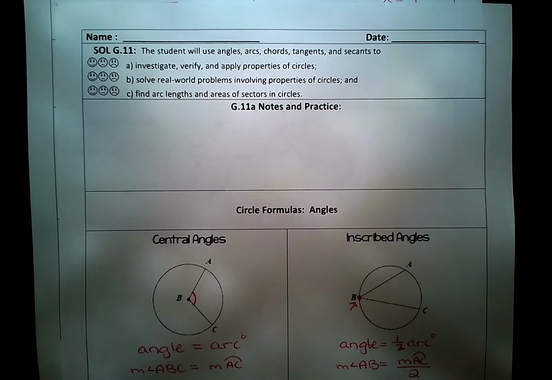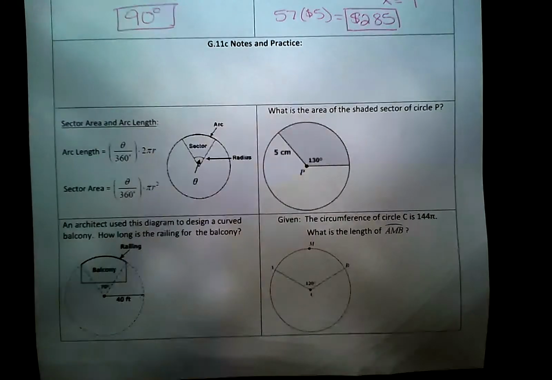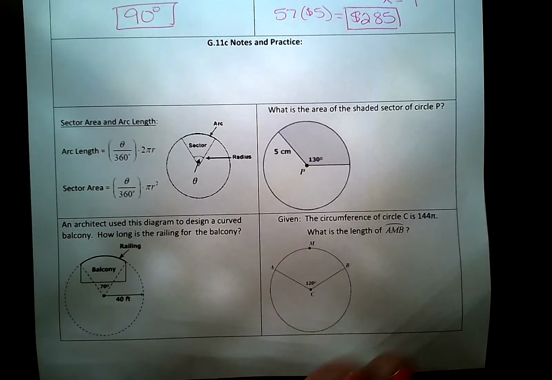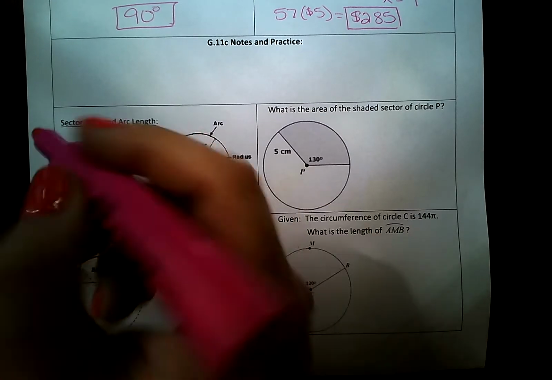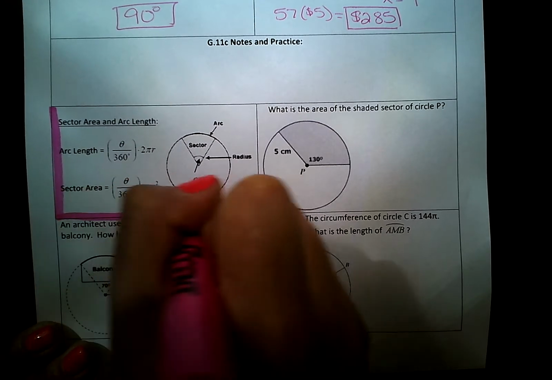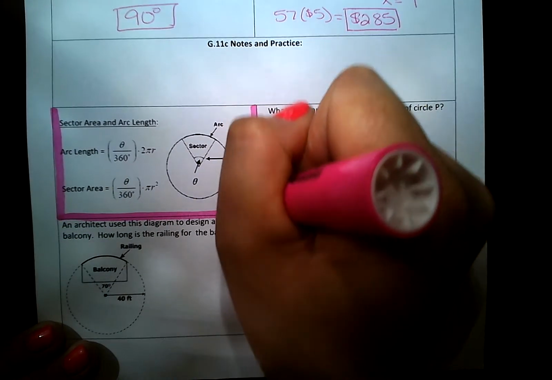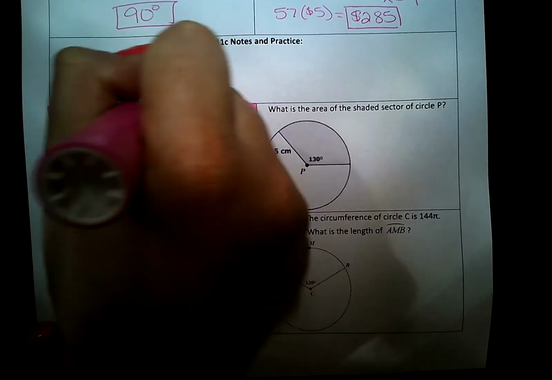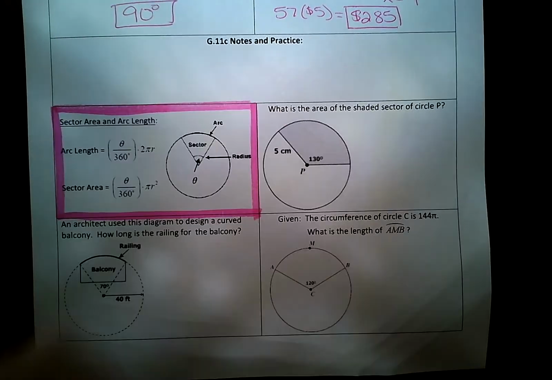I don't know what it is about this topic, but students really struggle. It's probably because we have to, again, know some formulas. So let's check it out here. I've written out the formulas we need to know here. This is a very important box. Now, the two formulas we're going to look at are pretty similar to one another.